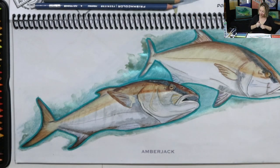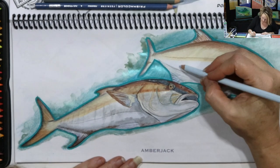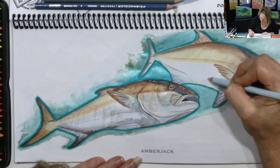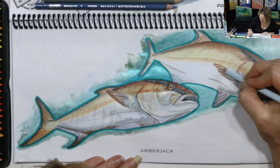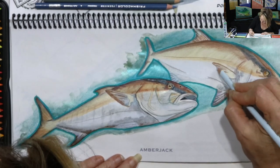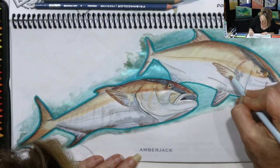This is way better than just painting to paint things on the wall to put up in a booth to try to sell at an art show. This is so much fun. I'm gonna come back in here with a little bit of this powder blue. Gonna kind of go over this a little bit.